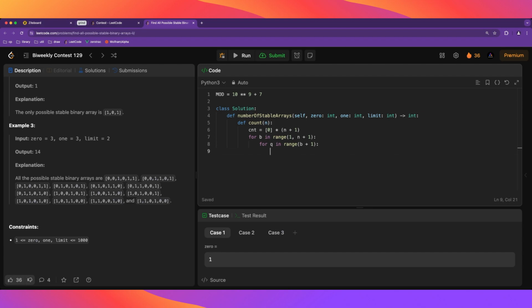So if the number of balls is less than the number of bins, remember we have to put 1 ball in each bin because none of them have to be empty. Then we have to put limit balls into each of the q bins that we chose. And so if we don't have enough balls, then we break, because if q gets bigger, we still won't have enough balls.